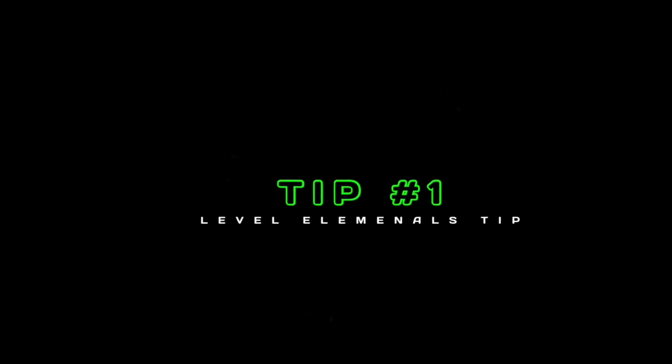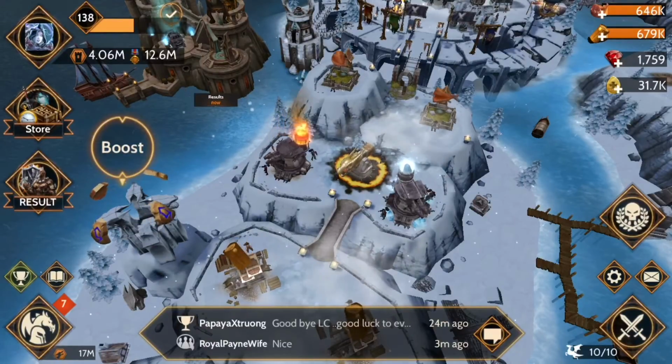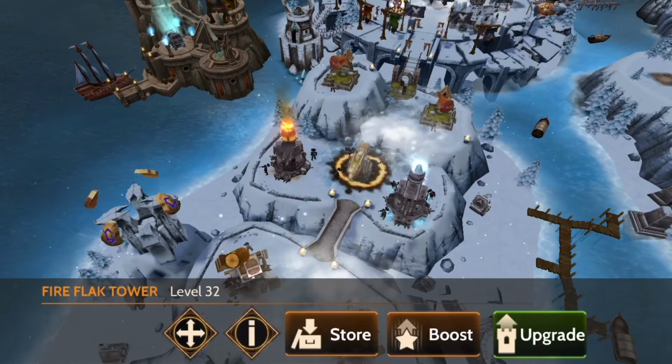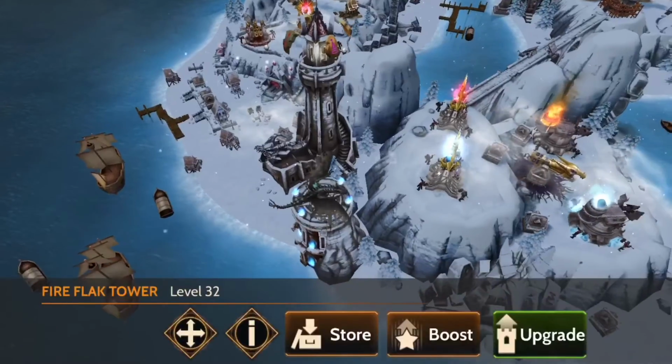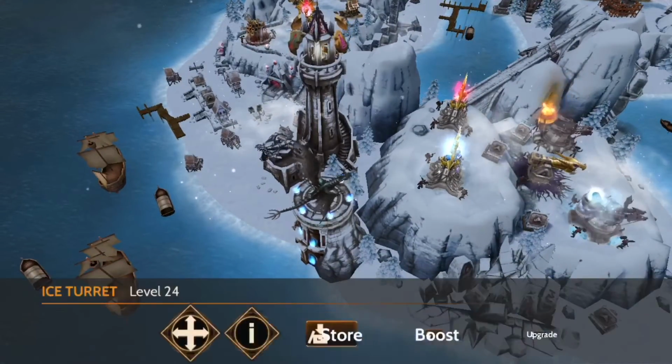Tip number 1, leveling your elemental towers. During an event, these are awesome because they can give you lots of points by using things like your fire shards and your ice shards and your elemental embers. And of course, on your perch, you can use pearls.